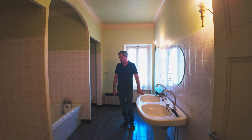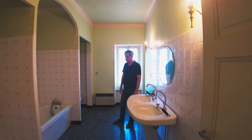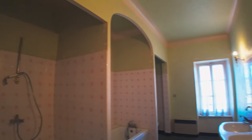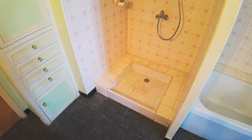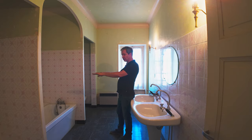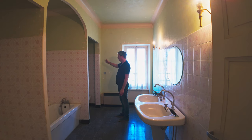For the rest of this bathroom, our plan is to remove the sink, remove the tub, remove the bidet, remove the toilet, remove the shower, and completely reorganize everything. We're thinking of keeping these alcoves and just reorganizing things. Towards the front where the shower is, the walk-in shower, we're going to put the toilet. We're going to put a double sink right here where the bathtub is. And then we're going to have a big walk-in shower here.